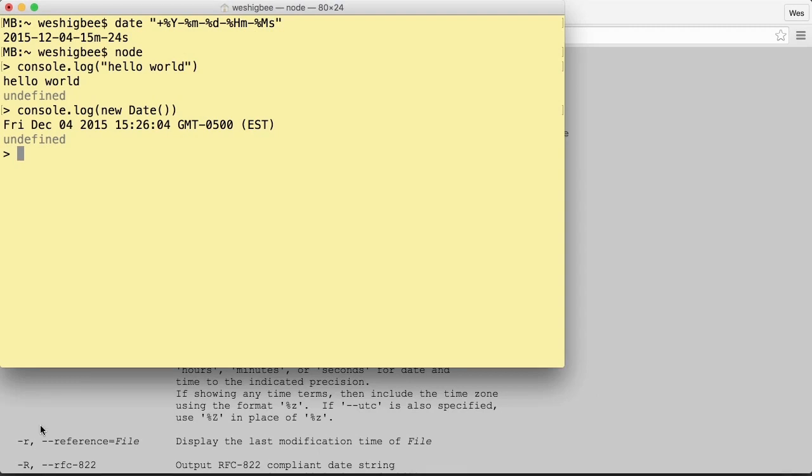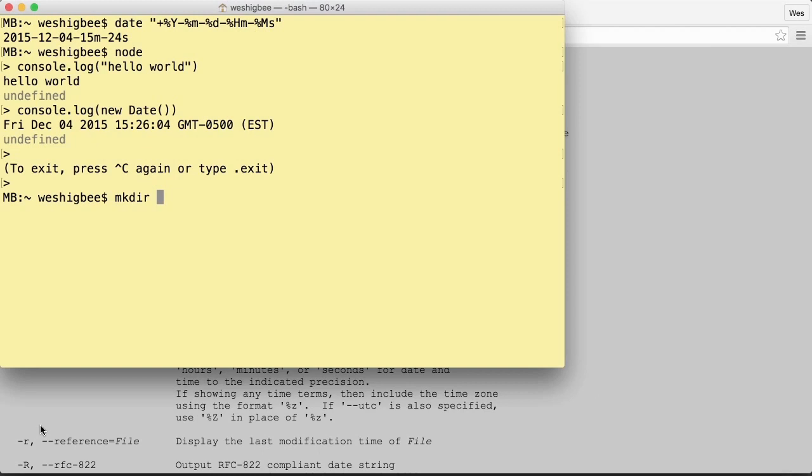Now we'd like to format this date inside of Node.js to match the format we had used at the command line. To be honest, JavaScript doesn't have good built-in date formatting, but that's okay because I can demonstrate one of the great benefits of working with Node.js. Go ahead and type Control-C twice if you're following along to kill the Node.js REPL and go back to the command line. I'm going to make a directory here and go inside of it because I need to download some files in a minute.